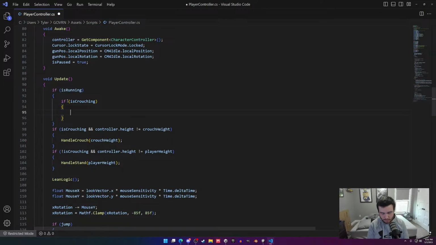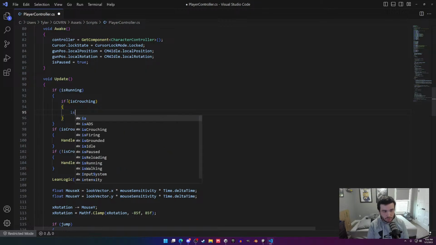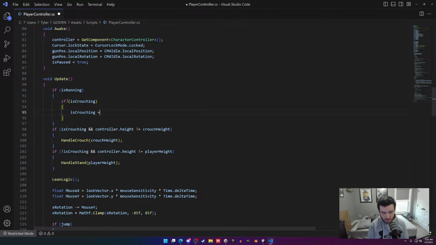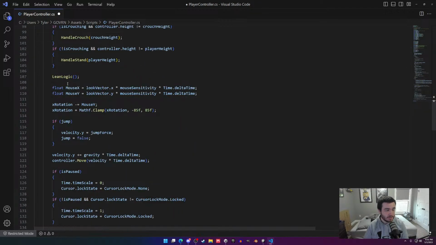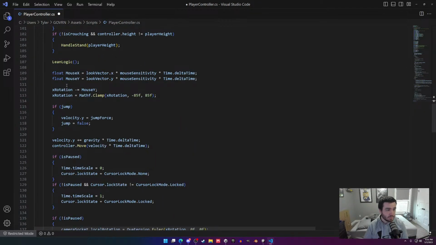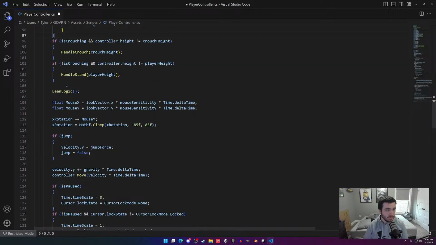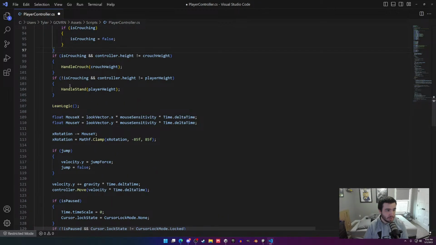Then go is crouching set to false. If we start running from crouching, we stop crouching. Like as soon as we start running, we're not crouching anymore. We don't have to press anything to make that happen.